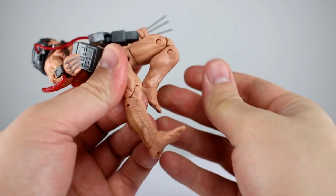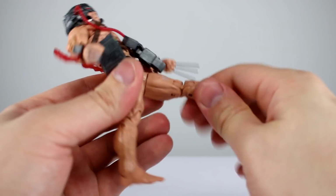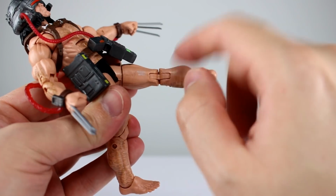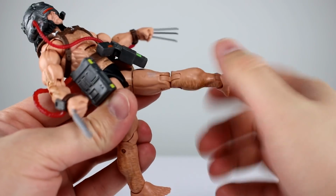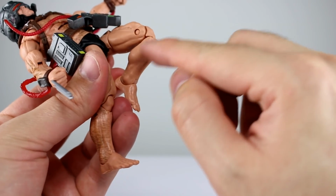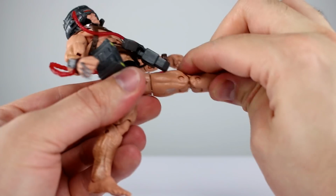Double jointed knee is good. Would have been a lot better if instead of having flat ridges at the joint, if they were curved in like Toy Biz and even old Hasbro used to do. That way when you bend it, you don't get this big wall of flat plastic. Those should be curved, but apparently they're never going to do that again.